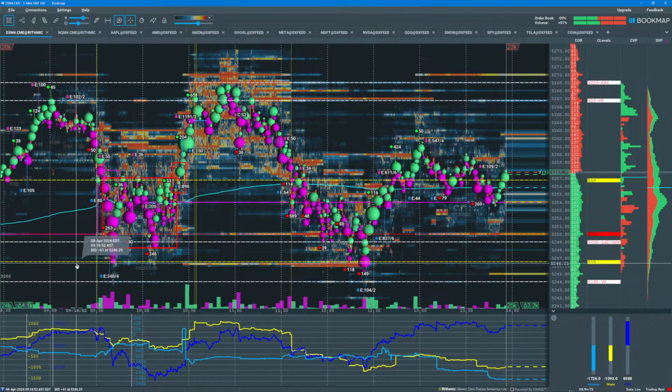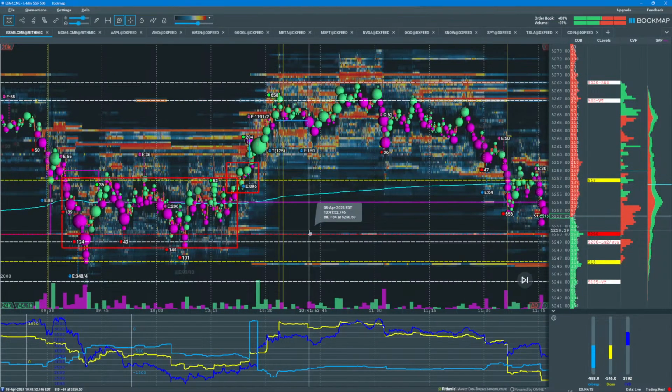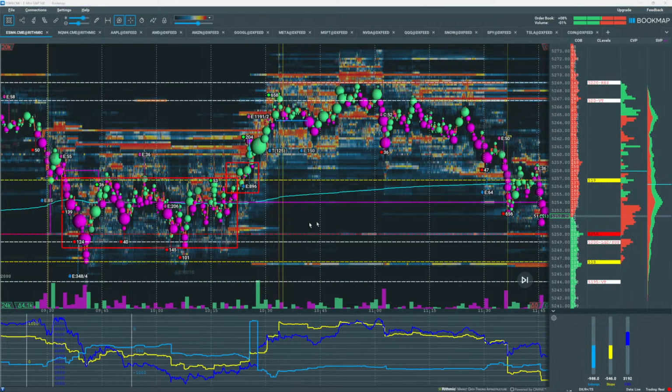All right, so let's zoom in. All right, so remember 9:35. The hero flow alert comes in, price moves lower. The volume dots in Bookmap are showing market buy minus sell. Green volume dots indicate more buyers than sellers. Magenta dots indicate more sellers than buyers. So just right after the open, traders start taking negative delta positions. Aggressive sellers come in and move price down to the 518 level. That's the SPY at 518.